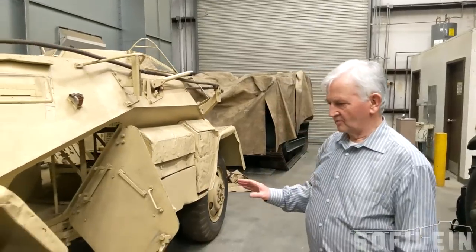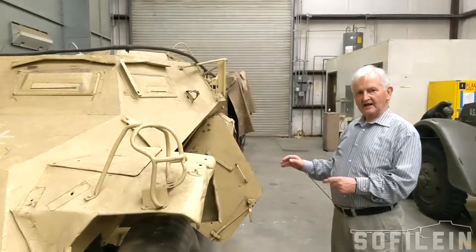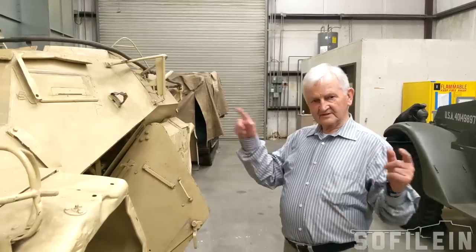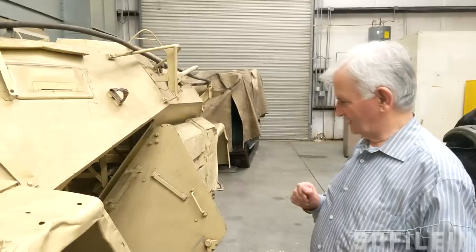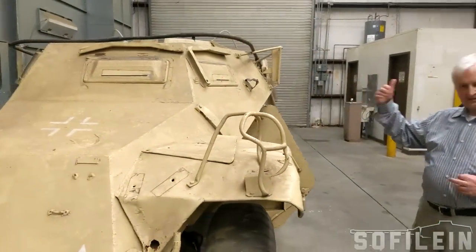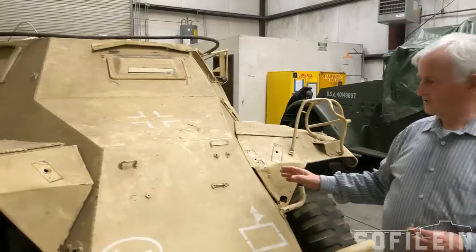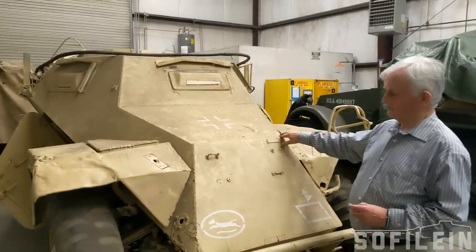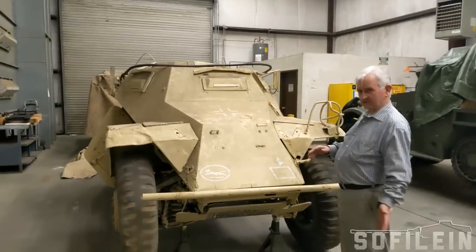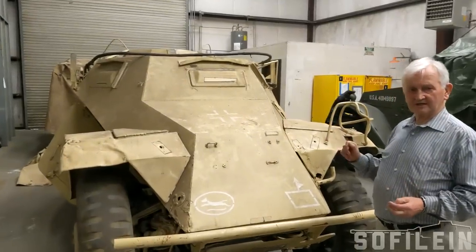All of these cars were built on a common chassis made by a company called Horch, with a 3.5 liter V8 engine at the rear. Horch is one of the circles of the Audi of today — part of the Audi company. They supplied the chassis and then the bodies were built by armour companies in different sizes and shapes as required. This particular one was manufactured in 1942 by an Austrian company called Böhler. All previous armoured cars from 1935 through to 1941 were manufactured by a German company called Deutsche Edelstahl in Hannover.